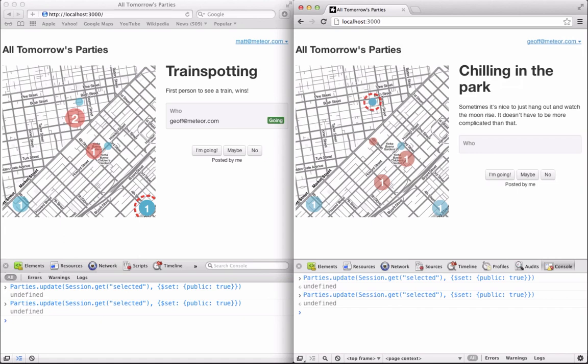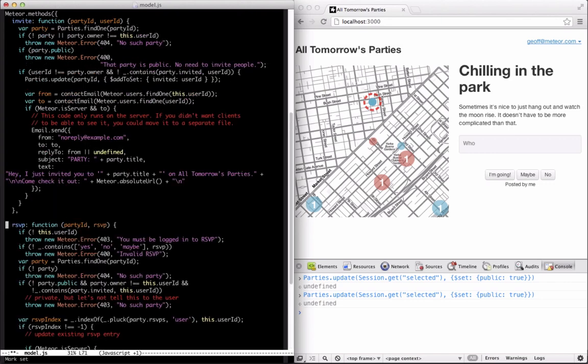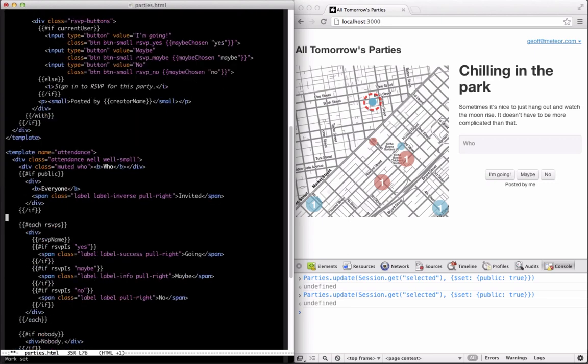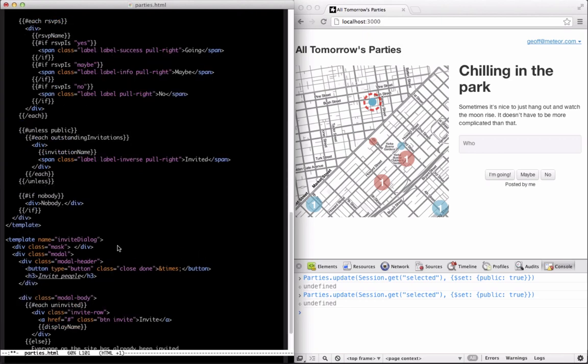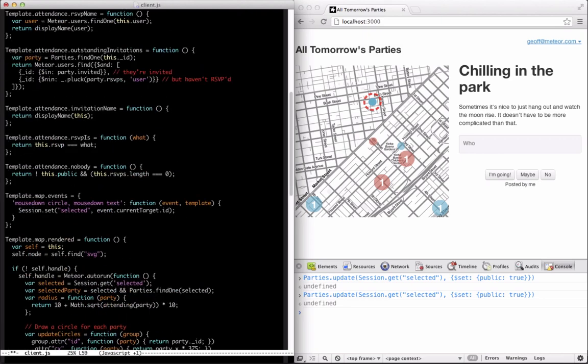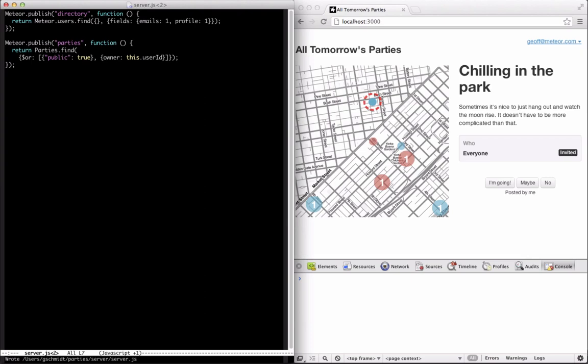First, we'll add an invite method that you can call to invite someone. The reason this is a better choice than Meteor.allow is because we want to trigger an email whenever an invitation is sent. And here's the HTML for the feature. Now a little JavaScript that feeds data into the template. And finally, the most important part, the active ingredient: letting people see the parties they've been invited to. Isn't it cool that this is just a one-line change?